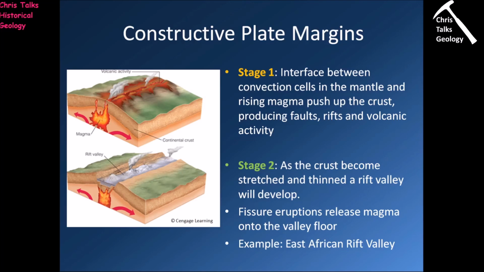chunks of rock will essentially move relative to each other, and because this piece of crust is moving this way, this piece of crust is moving that way. The rock that's in the middle here drops down to fill the gap. And so we end up forming this topographic low, this valley. Okay. Now, obviously, as we also know, the valley is going to fill with volcanoes because we have all this magma down here. And some of that magma is going to make its way along these fault planes to the surface, and it's going to be erupted onto the surface. And then the final stage is eventually this piece of crust here is going to get very, very thin.